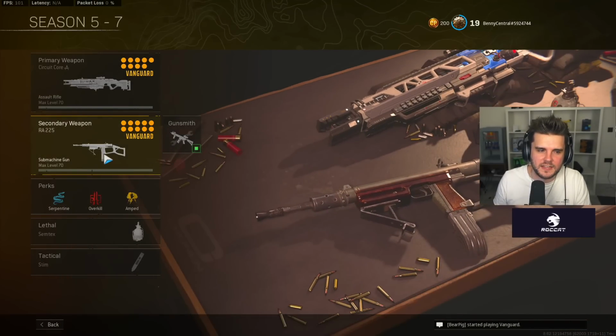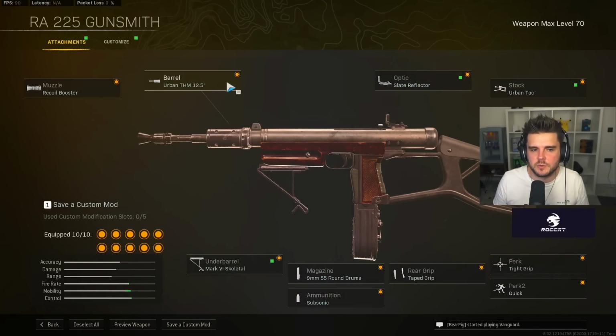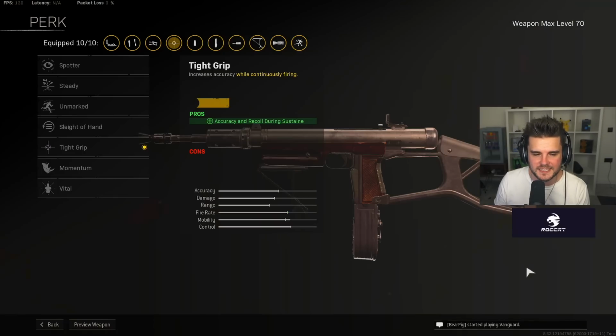And we also, with it, got the RA SMG, which is recoil booster, urban THM, 12.5 barrel, slate reflector, urban tac, tight grip, quick, taped grip, the 55-round drum, subsonic, and the Mark 6 skeletal. And like, I'm going to be honest, actually, I'd go steady with this.